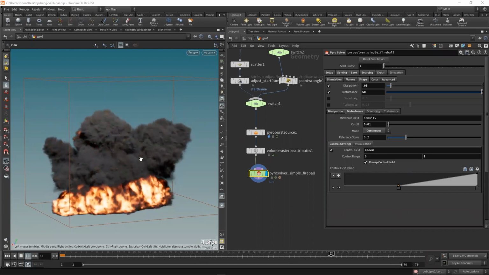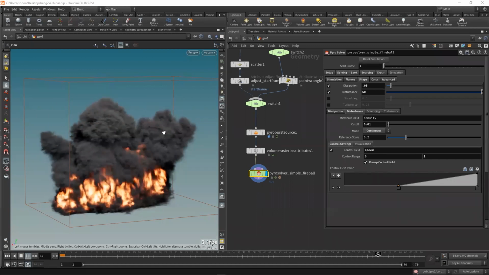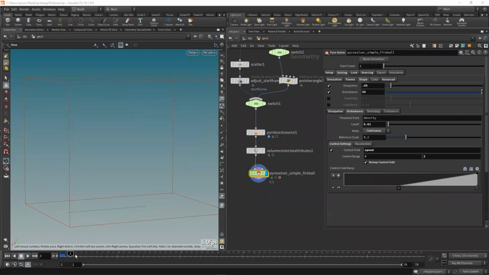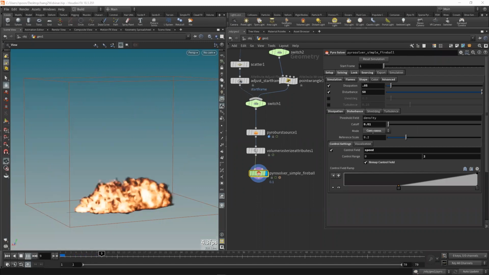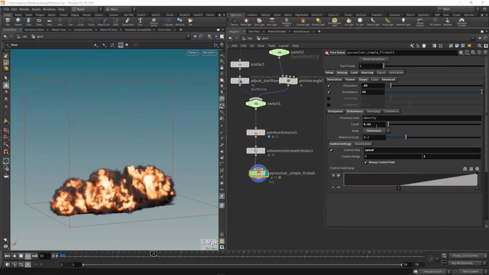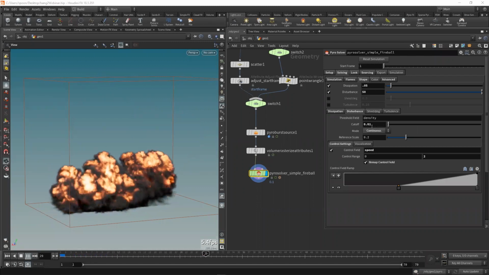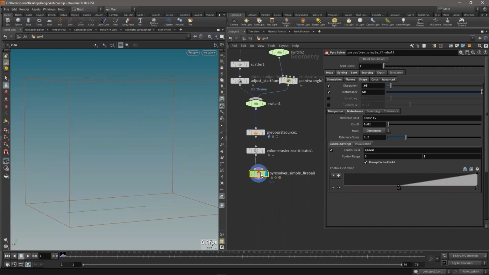So if you want to get a bit advanced, there you go. See, really nice sort of fluffy high frequency detail. To get really advanced, you want to use a combination of two of these. So this is where we can start to use MicroSolvers. I'm going to leave that one on. In fact, let's turn this one off so we can see the effect.